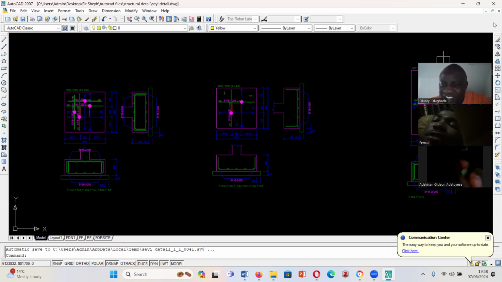So generally, you have your bottom bars and then you have your top bars. On site, for your bottom bars, you have main bars and distribution bars.